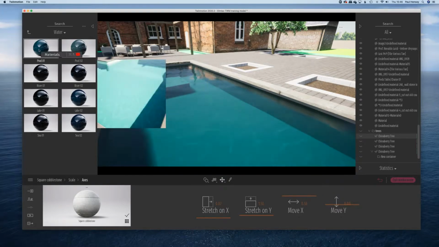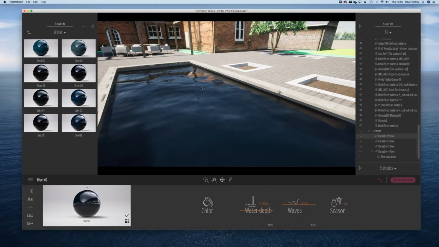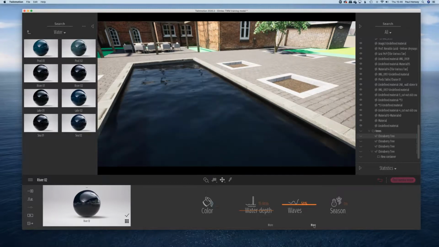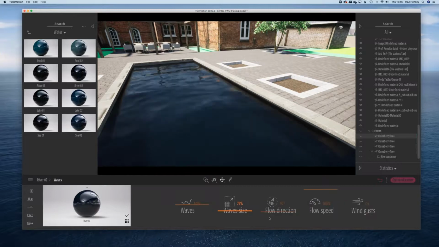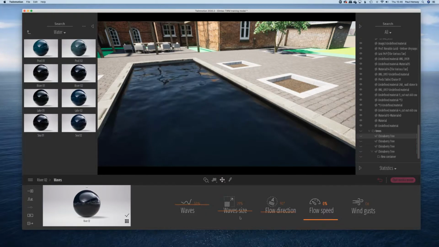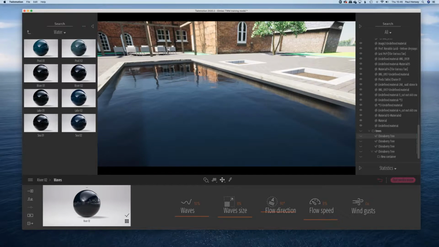Now, this is a swimming pool, so that's not possibly going to give me what I want. But if I apply river, you get that nice black effect, and it's got motion in it, and maybe it's moving a little bit too much. So I can maybe go to more, and I can change the flow speed down considerably, almost to 0. And then I can also change the wave height, so it's a little bit calmer, maybe the wave size. And now you get that nice rippling effect. It also is reflective. Can you see? It's just giving that reflection of the buildings.